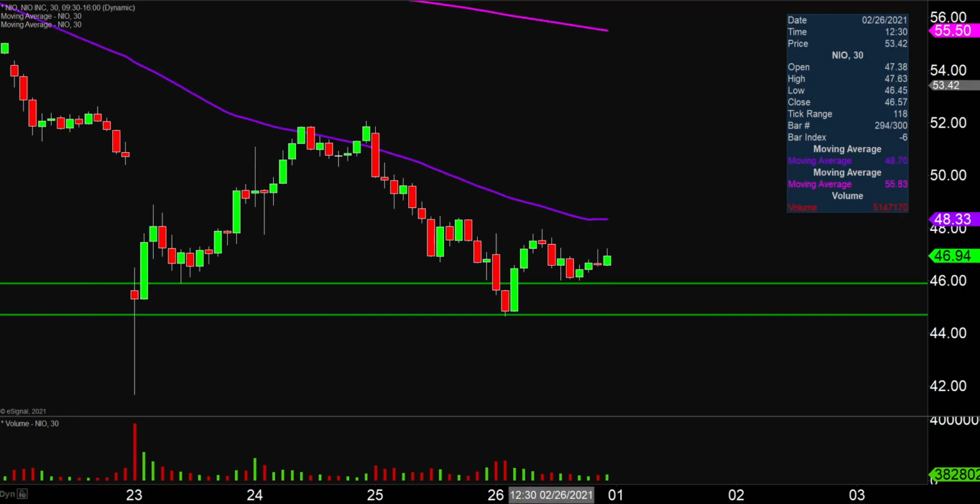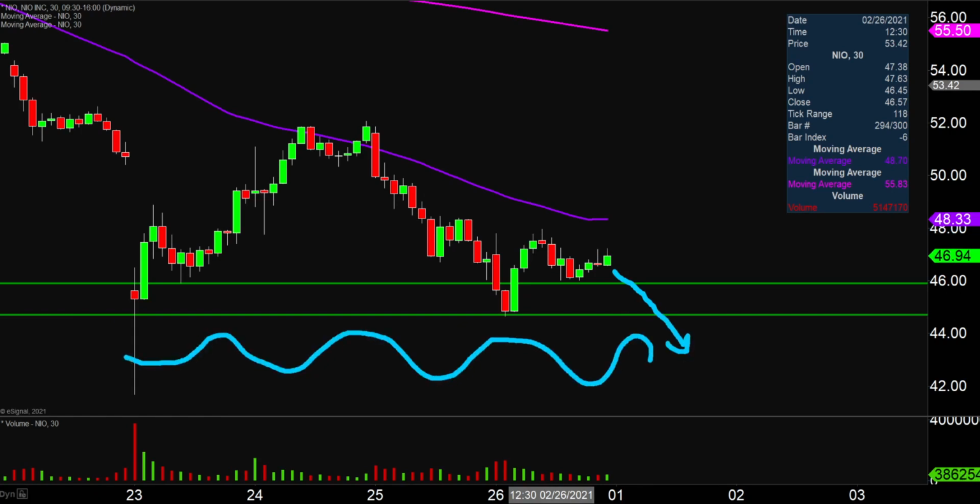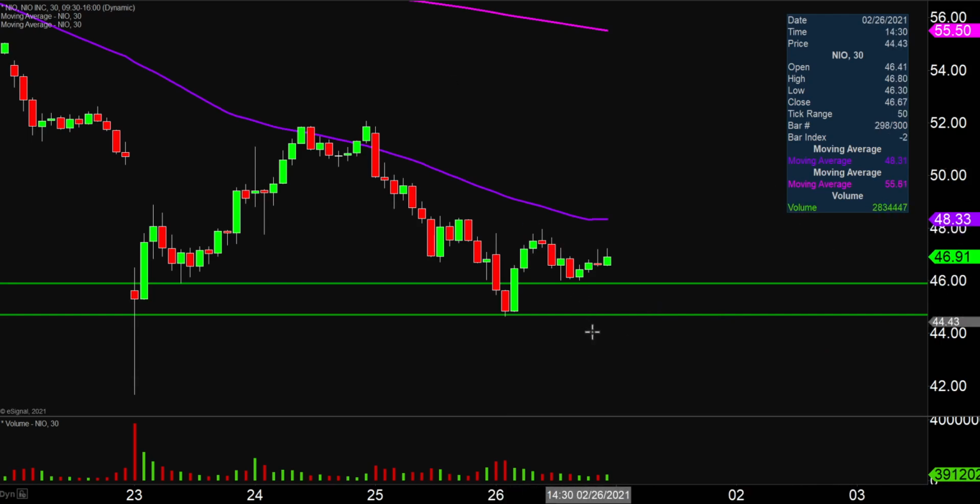Because the problem with that area is if the price were to come down there and break down through it, now all of a sudden that puts the price in kind of this no man's land where there aren't any other data points that suggest areas of support until way down there at, down below $42. Just because that area is broken doesn't mean that it'll for sure go down below 42. But the point here is there just isn't any other sort of potential areas of support as far as what the technical chart is concerned. So that is why that area I would definitely consider much more important.